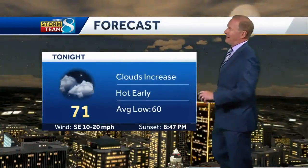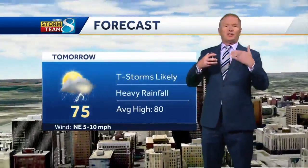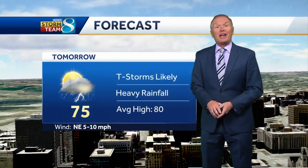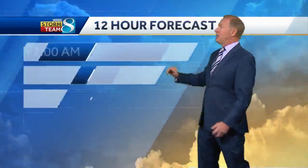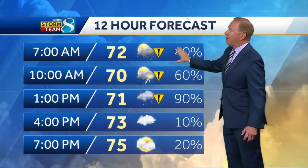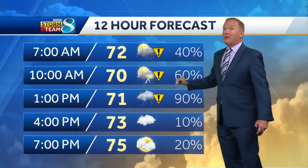Check the sump pump and get yourself ready for some heavy rain. It's 71 degrees — hot early on — and it'll take a while to cool down to the seventies tomorrow. Thunderstorms are likely, with the heaviest rainfall in the afternoon and evening and a high temperature of 75 degrees. Rain chances increase in the morning and afternoon, then should taper off briefly before that secondary round arrives on Wednesday.